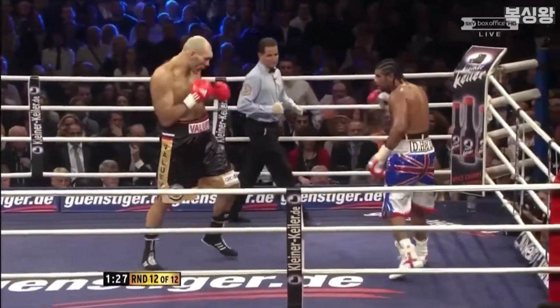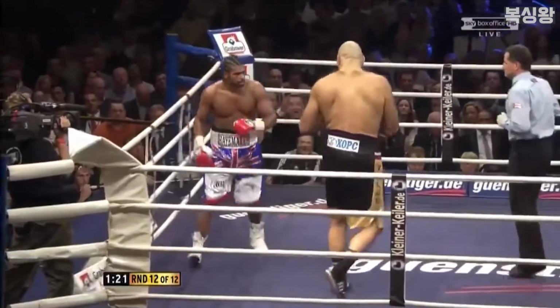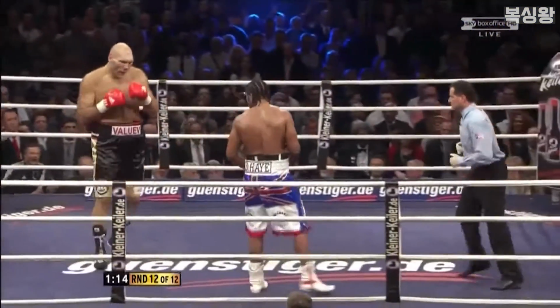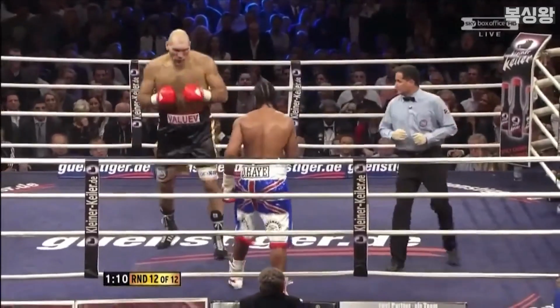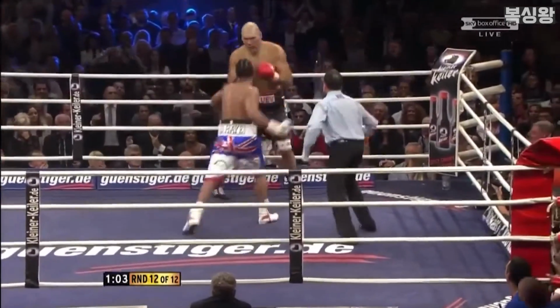Balluev out of range with his jab, and you could have said that 100 times tonight. Balluev trying to drive himself forward. Two good shots from Hay. Needs more of that. Sometimes he must feel like it's paper darts against the giant. Oh, he's got it going again with a left hook.